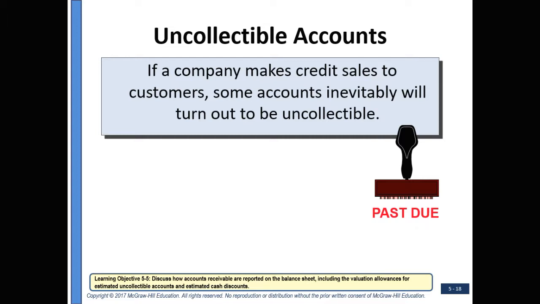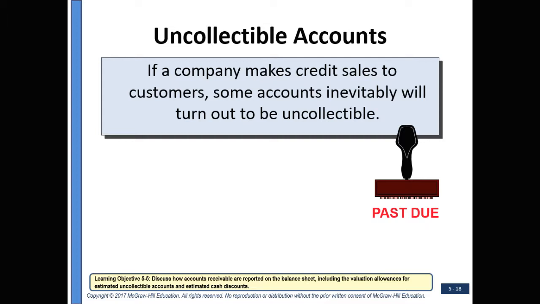Whenever you give somebody a period of time in which to pay you, there is some risk that you will not receive the full amount in consideration. That is an uncollectible account. Some of the customers aren't going to pay. So what we do is we make an educated estimate on what that should be.